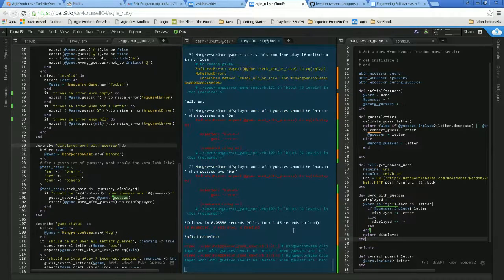So there's a slight problem there. Is it saying that if each of those letters that's guessed is included in the word, then it should display it? But I don't understand how. Does it have to be two or more letters, or three or more?